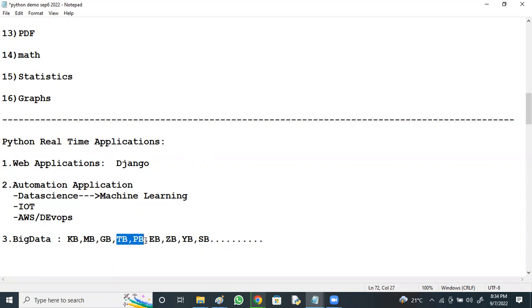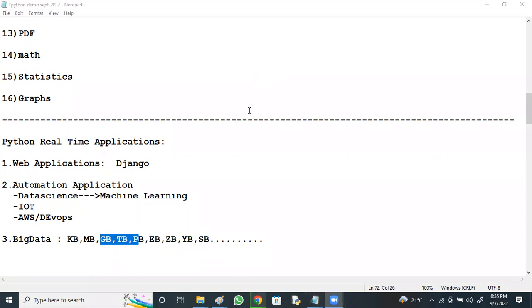From TB onwards we say that it is huge data or big data. You should have seen GBs or TBs, but do you think petabytes of data are getting generated in the current real world?